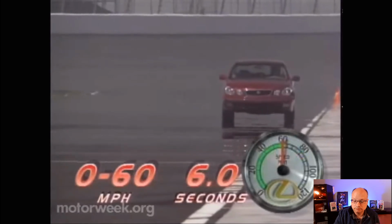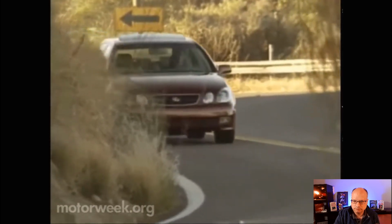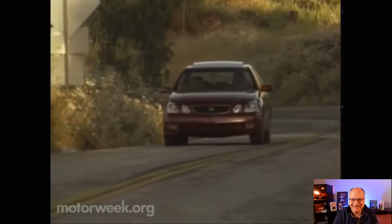The GS300's 225 horsepower 3-liter inline 6 also gets the VVTi treatment. Power is transferred to the rear wheels through a smooth as glass 5-speed automatic transmission that slingshots the GS400 to 60 in just 6 seconds flat. And that's no fluke. This is one quick Lexus. While a redesigned and more compact multi-link rear suspension, along with a 32% stiffer unibody and 17-inch wheels, equip the GS400 to dice it up on even the twistiest roads. And unless disabled, the competent vehicle skid control system is at the ready should driver exuberance get out of hand. But although the performance numbers may be a little unsettling to its competitors, the luxurious cabin has the opposite effect on the driver.